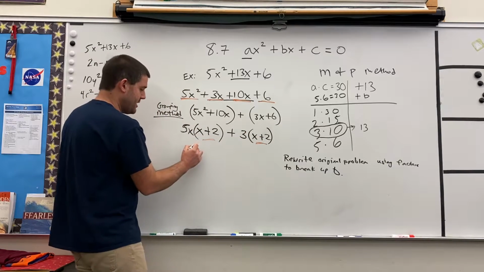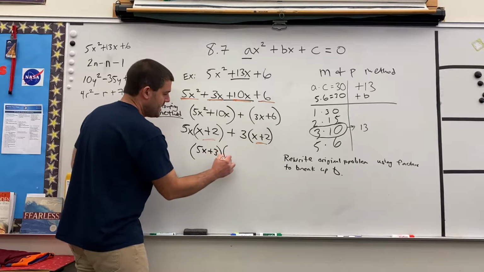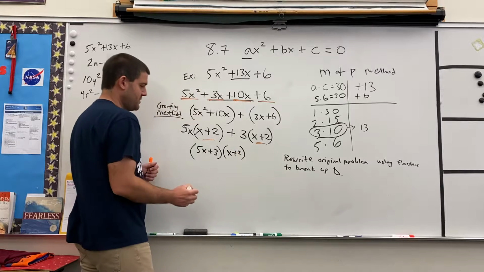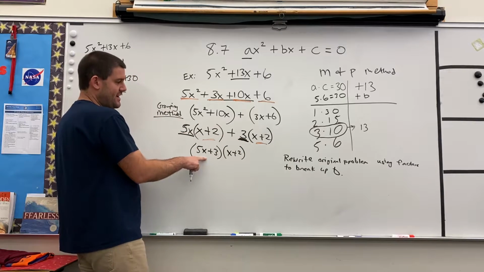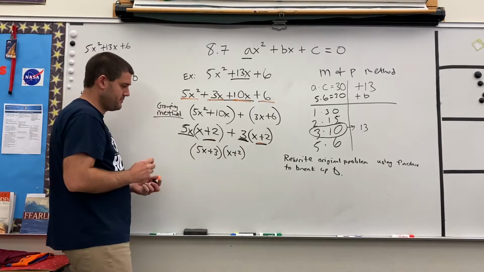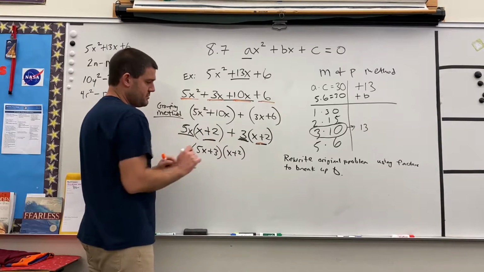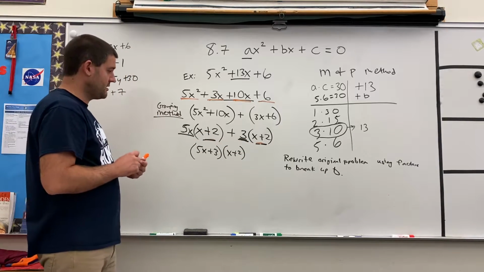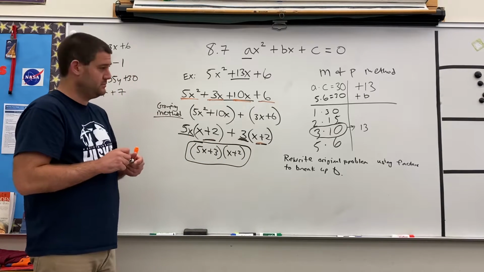So I have 5x plus 5x, x plus 2's, and then over here I have 3x plus 2. So how many do I have total? I have 5x plus 3, x plus 2's. Okay, so these guys get added together, and that's telling us how many x plus 2's we have. So these guys go here, and whatever these are goes here. Okay, then that would be factored form completely.